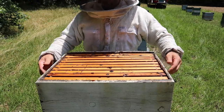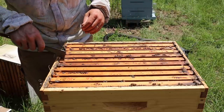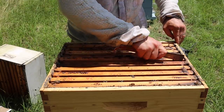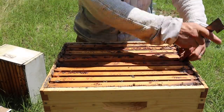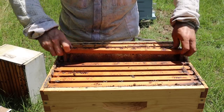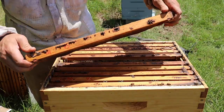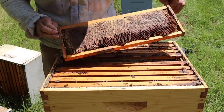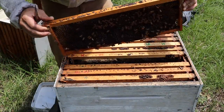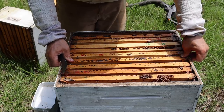Let's see what else is going on in this box. I'm pretty certain that this is the box that swarmed, because the population in this box is just not good. In fact, I'm going to dig on down deeper to make sure they have got a queen. They have successfully replaced the queen because I'm actually worried about this population. They got a lot of honey, it appears, but they just don't have a population worth mentioning. I'm seeing some very old brood, but no fresh eggs.